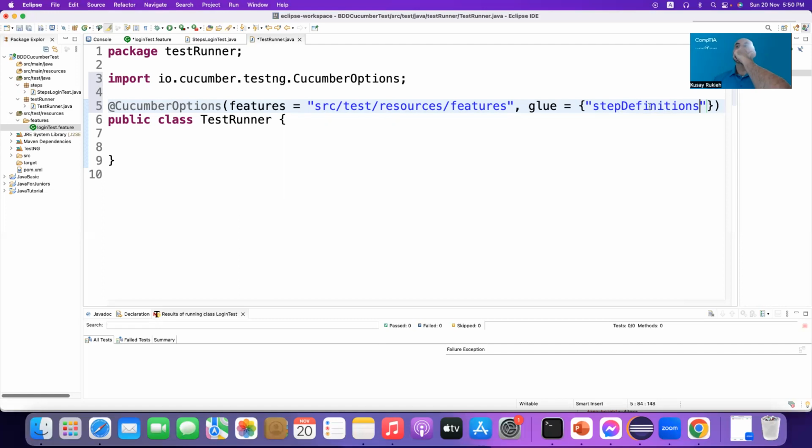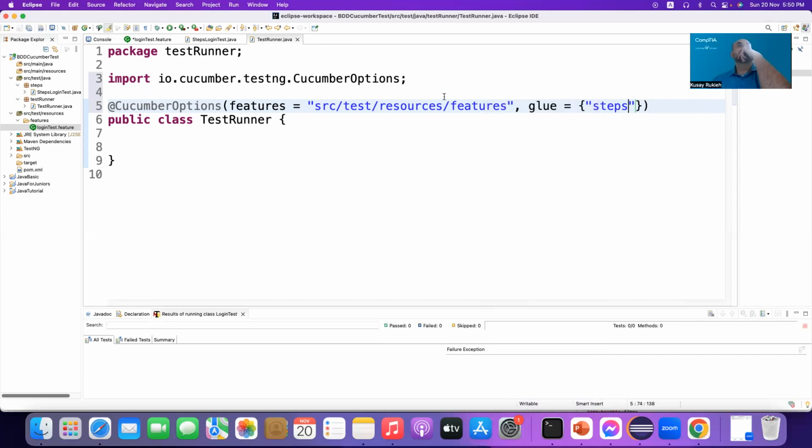If you create this package as step definitions, then you have to put step definitions here. If you're writing just steps, always write steps. This is very important. If you forget it, your project will not run.